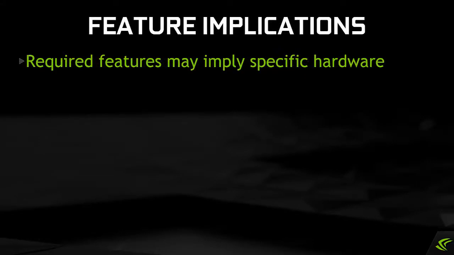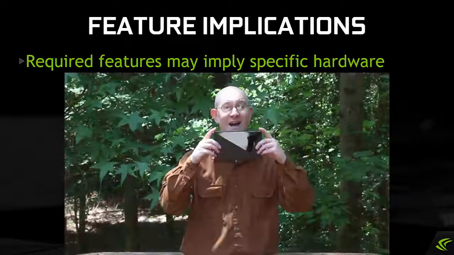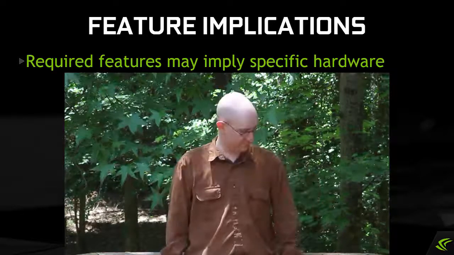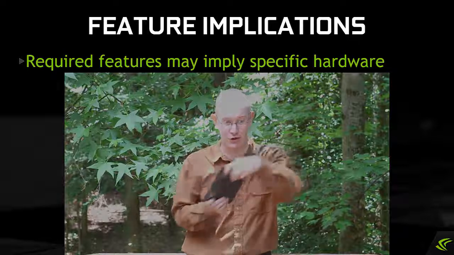Some feature tags imply the existence of hardware that Android TV devices don't have. For example, declaring the feature Find Location as required implies that the system has to have a GPS radio. Android TV systems will not have one, and you'll be filtered out. So be sure to remove feature tags for things that you do not use, and make features like this optional, both in your manifest and in your code. Features that are commonly declared as required on mobile that will cause trouble on Android TV include location, camera, telephony, and accelerometer. These should be optional in both your manifest and code.